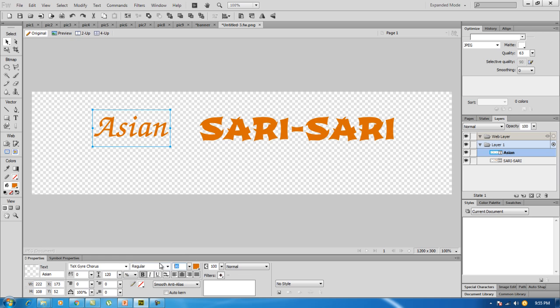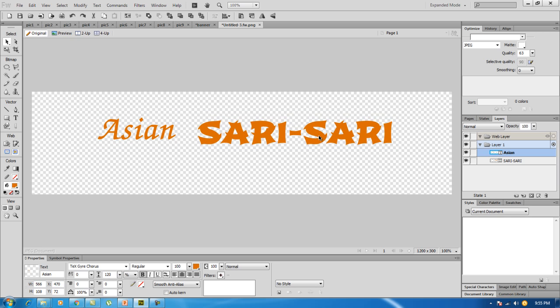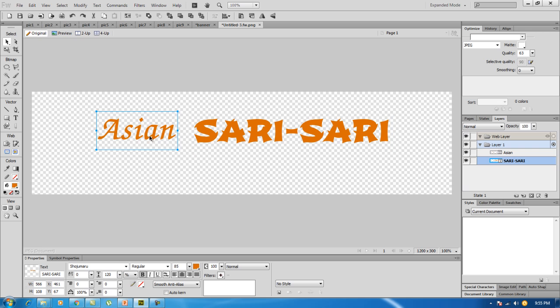If you're not contented, maybe we can make this 100. There you go. Asian sari sari. Let's position that one so that it will be on the center of the page. I think we need to make it a little bigger, 120 perhaps. There you go.